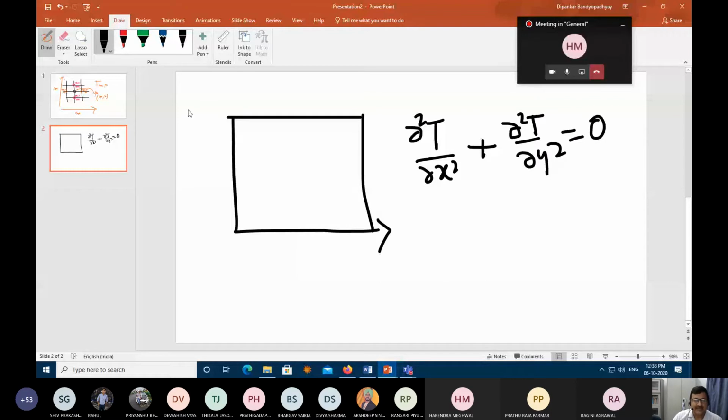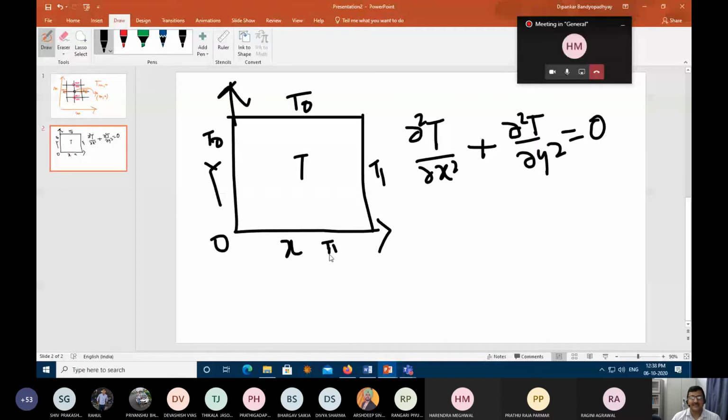This is my x coordinate, this is my y coordinate, and this is 0. I need to know the temperature profile here, and I know the temperatures at the boundaries. Say the temperature is T0 here, which is one of the boundaries. The temperature is T0 here, and another is T1, and this is also T1. So I just change the boundary condition like this. Now how do I do that?